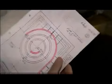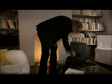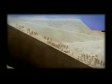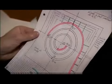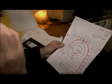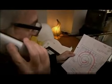Then one day, his father sent him a tape of a film he'd seen on TV about the mysteries of the pyramids. The documentary explored the different theories of how the pyramids were built, but not one of them was credible. His father, a former public works engineer, got caught up in the mystery and imagined a solution. The pyramid could have been built from the inside with the help of a circular tunnel. Naturally, Henri Houdin shared the idea with his architect's son.